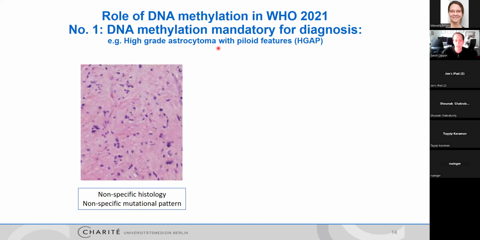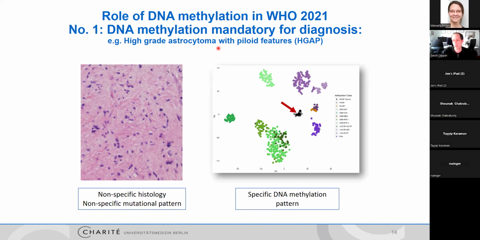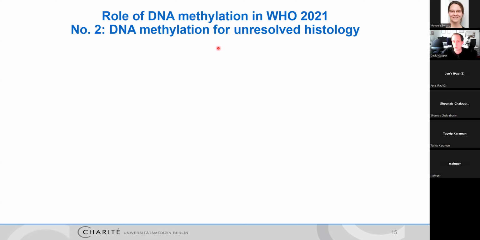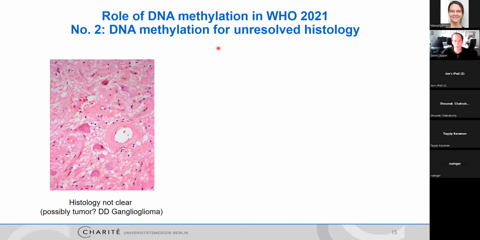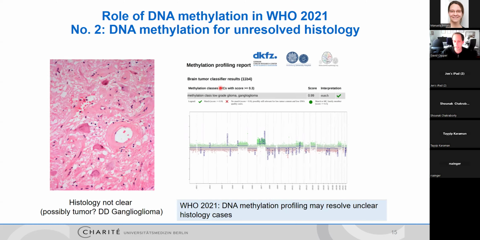That has a quite clear reason. The histology is relatively non-specific, whereas the DNA methylation pattern is highly specific and distinct. So this was quite straightforward the best method to identify these tumors. A second role that DNA methylation is likely used for most is if you have an unresolved histology, meaning that you have a tissue that is possibly a tumor. It's not entirely clear. It could maybe also be a reactive change. You can then perform DNA methylation profiling. If this matches a specific tumor, then by the WHO you're allowed to officially make this diagnosis, as long as the histology at the beginning would in principle be compatible with such a diagnosis.